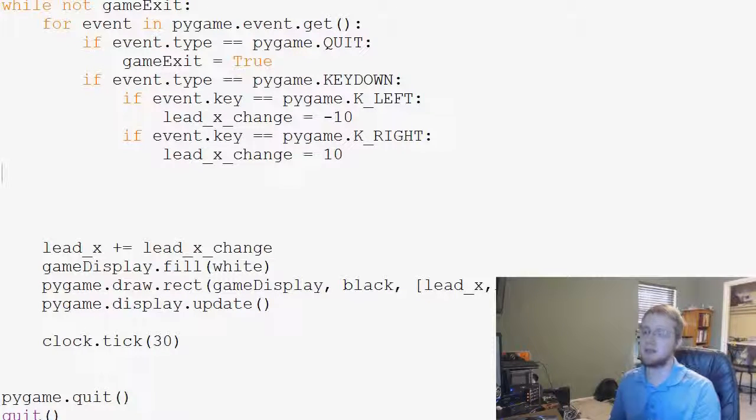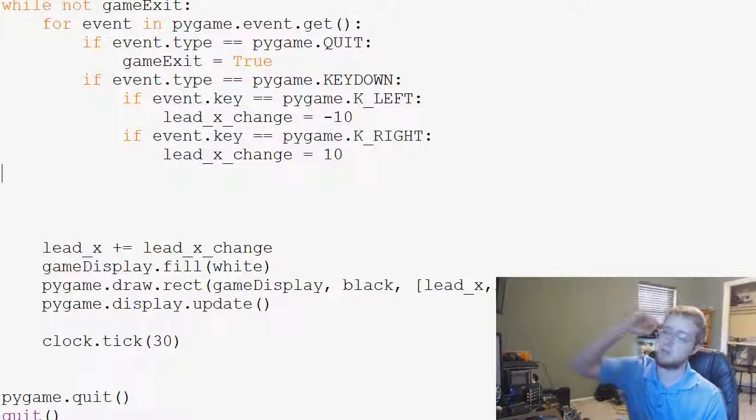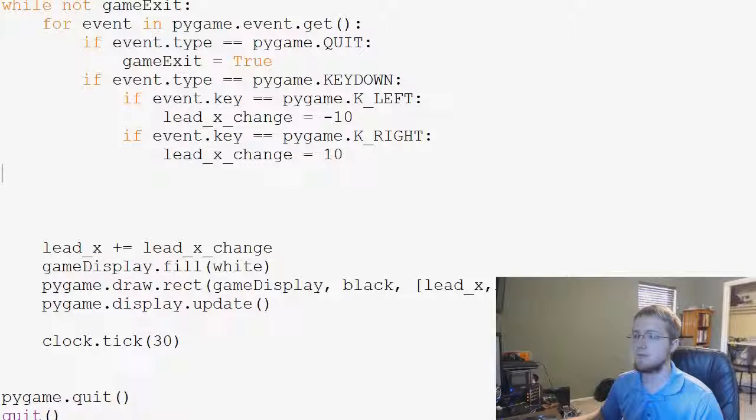So we need to add boundaries to this, and then later on we'll add, like the apple and stuff like that, and then crashing into ourselves. That's obviously a game over and all of that. So we'll be adding boundaries in a little bit here. But first, let's get up and down working. Then we'll add boundaries, and then probably after that we'll add the apple and all that stuff. So anyway, stay tuned for that.